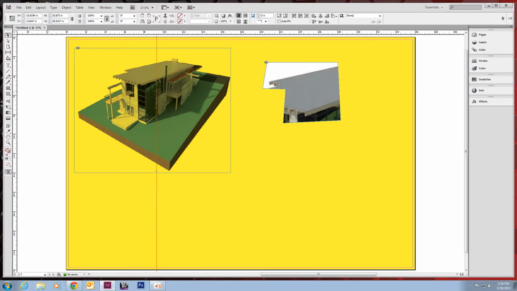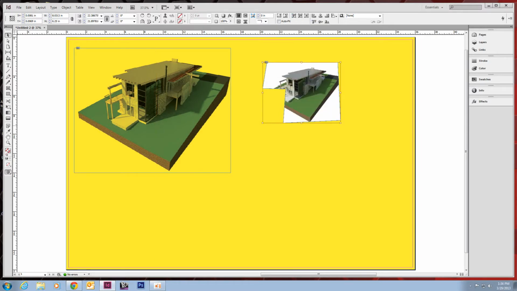So we moved it all over the place. So we're in this custom frame. Let's do a little fitting here. Let's fit our content to the frame, and there you go. That works out a little bit better. Anything you can draw using the pen tool can become a text frame or an image frame. So those are some real easy options for bringing images into InDesign.